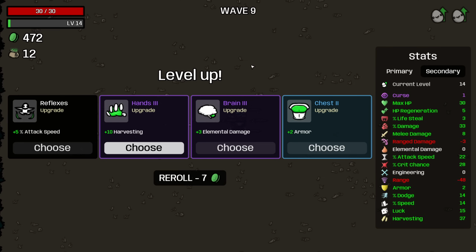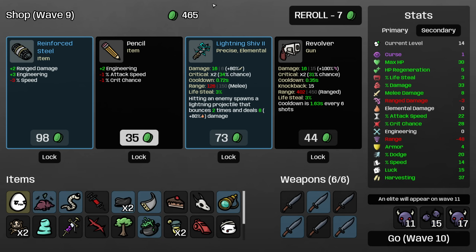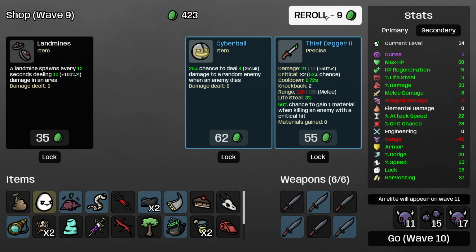My melee damage is very low, so I want to boost that. And here, I will take the armor over the harvesting for basically the same reason. Let's reroll, and we'll take 6 dodge as well. And then I'm going to roll here. Still no more knives. I'll take a bag, though, for sure. That's an excellent economy item.